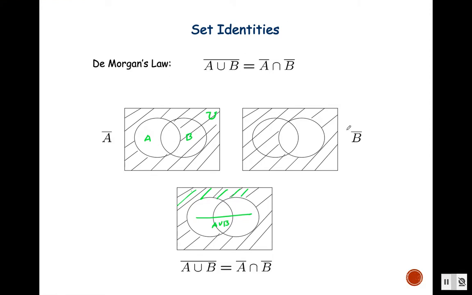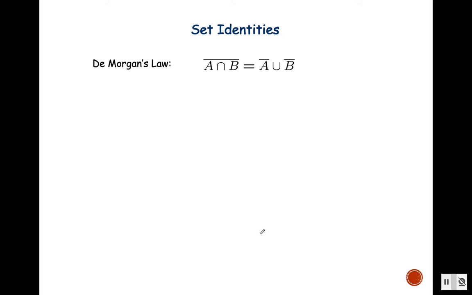Now if you look at these two pictures, you can find out what is the intersection of A complement and B complement. Okay, so in this A complement, you can see this region. All this region is in A complement, and here we have all this region in B complement. So if we make an intersection of them, we are going to find out these. Beyond this region, these are actually both in A complement and in B complement.